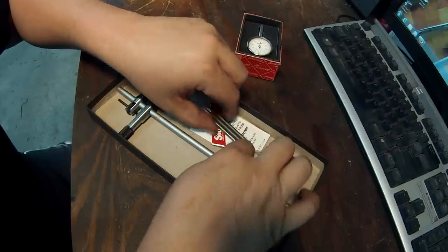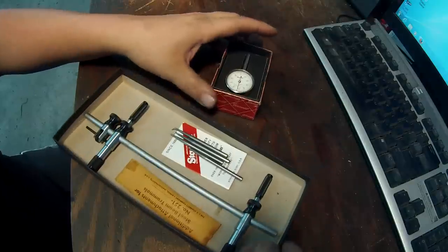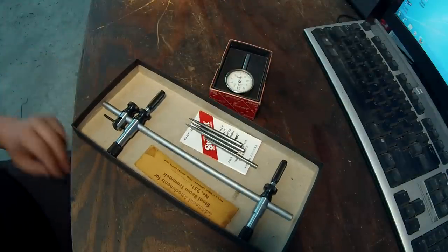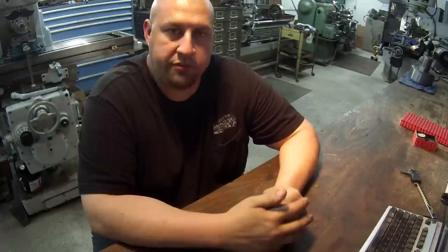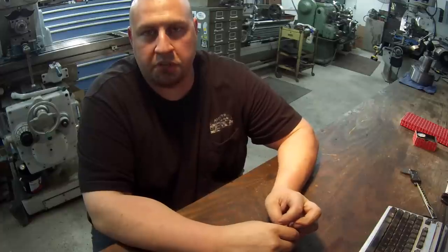I was kind of excited about getting these, and I was glad that he thought about me whenever he was going through his dad's stuff. There you go. All right, so in Tom's last meatloaf, he received a new indicator and called me out, wanted to see if I had one bigger.